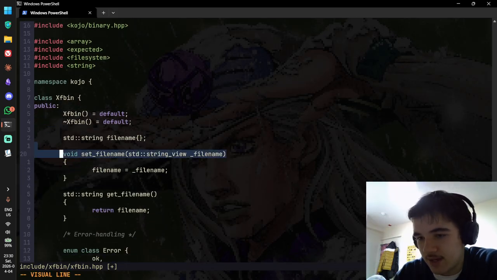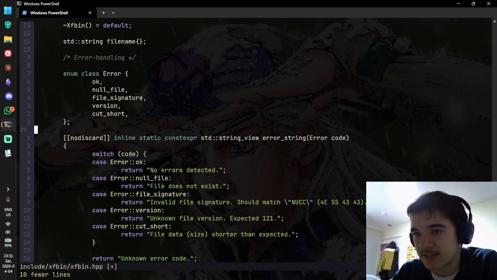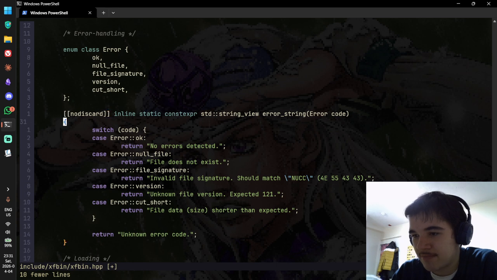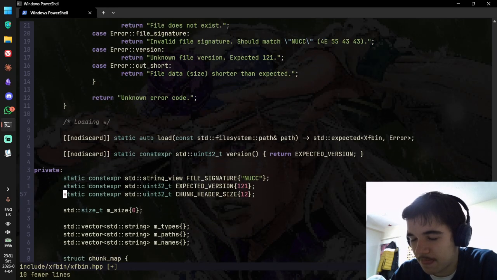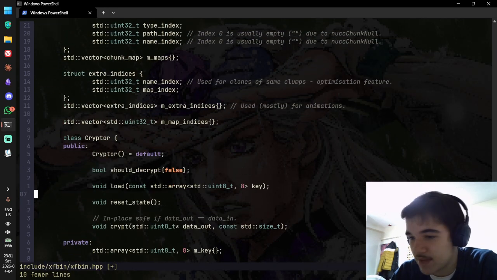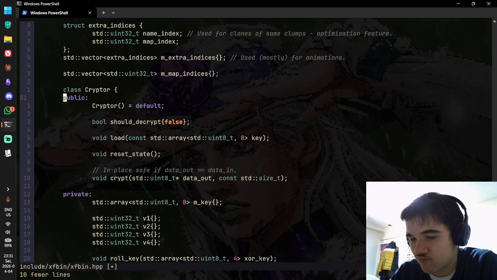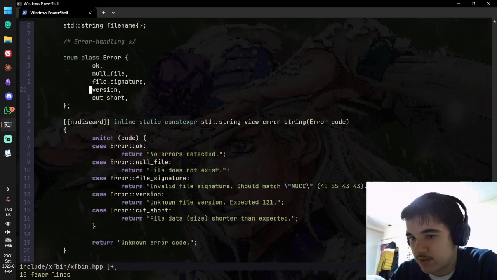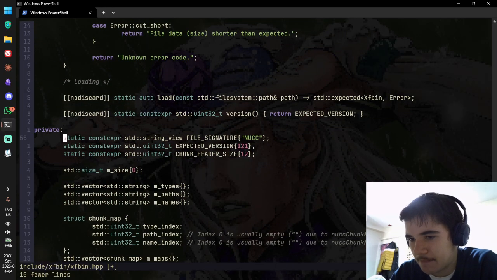So I might do this then, where I have the XFBin data class. I kind of roll with that because I'll feel a bit better about it. And it means that I could do more funky design stuff to make the class more efficient, in theory. Also, those getters and setters should be inlined.